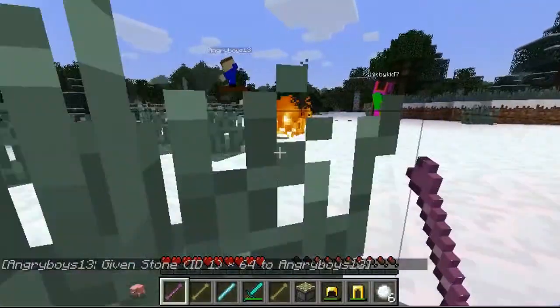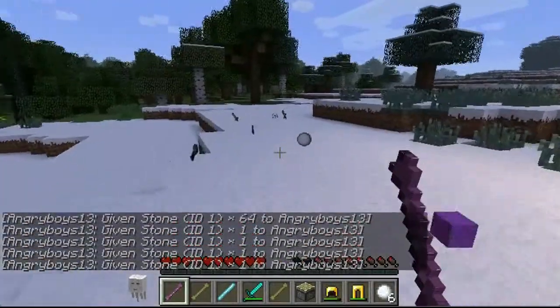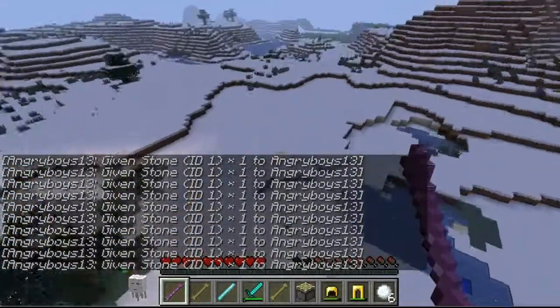So the shape-shifting bone just changes you into any random thing. Like, see, now I'm a pig. And now I'm a pink sheep. Now I'm a chicken. No! And now I'm a ghast. And so, yeah, the ghast can fly.